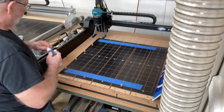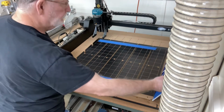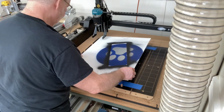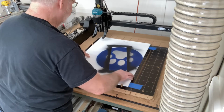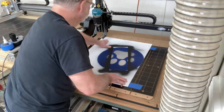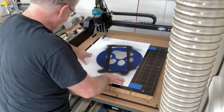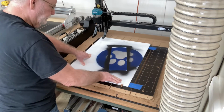And the same applies with the accelerator. It takes very little accelerator, which I've already sprayed on this piece, and you just slip it in place. Press it down, hold it for a few seconds, and you're set. Do not overcomplicate using the glue and the tape method.